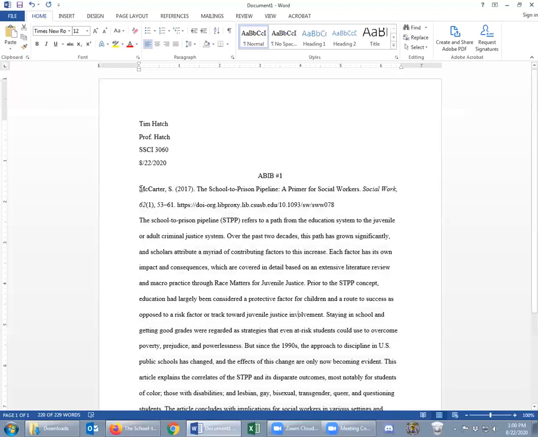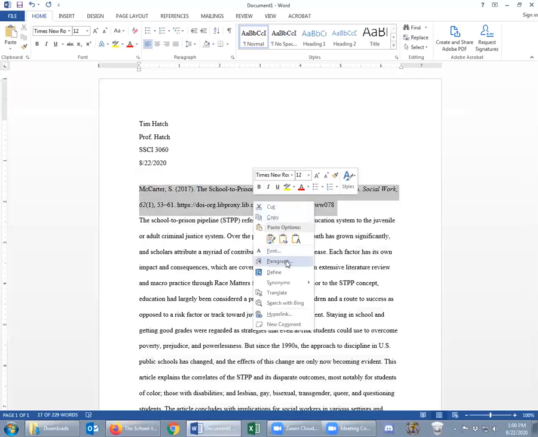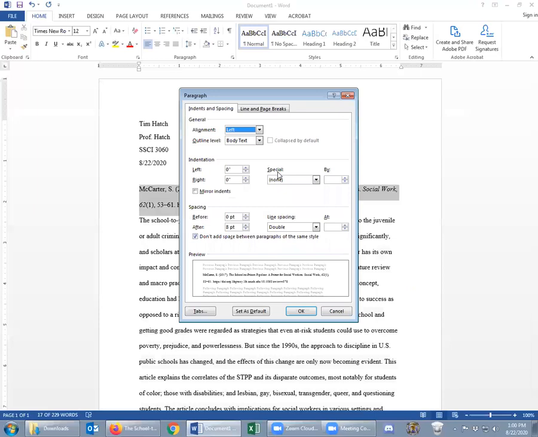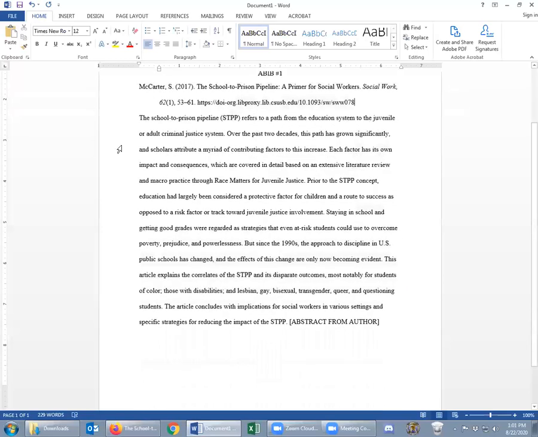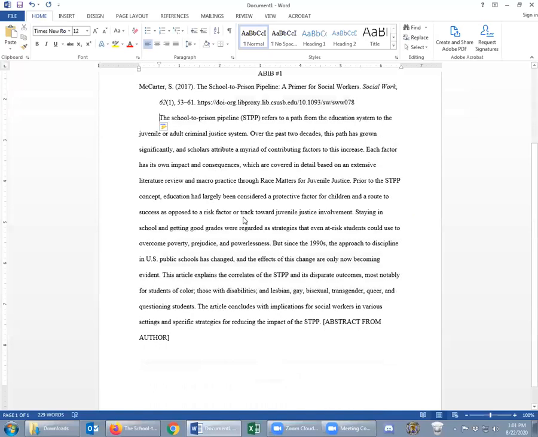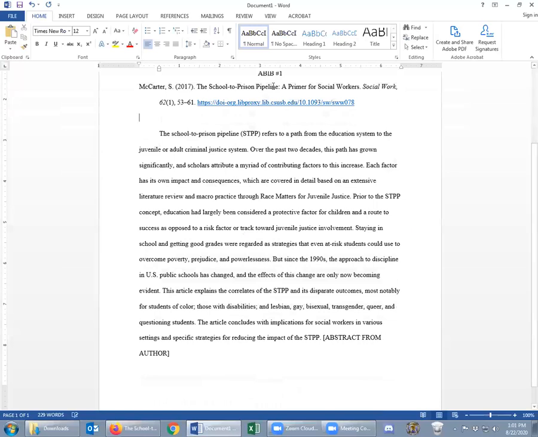And that still looks a little clunky, so I'm going to take the references page listing, and once again highlight it, right click on it, select paragraph, and I'm going to hit special and select hanging. And there's your hanging indent for the references page listing. And there is a perfectly formatted references page listing. And then your summary, which I'm going to indent. And actually, I'm going to drop down just a little bit there. I'm going to leave the hyperlink in there. And then lastly, I'm going to drop down one more paragraph.